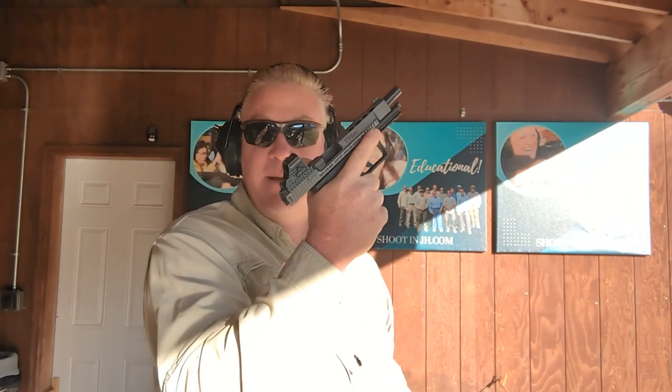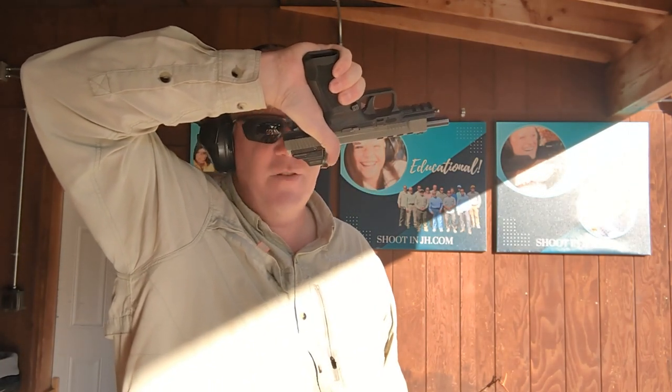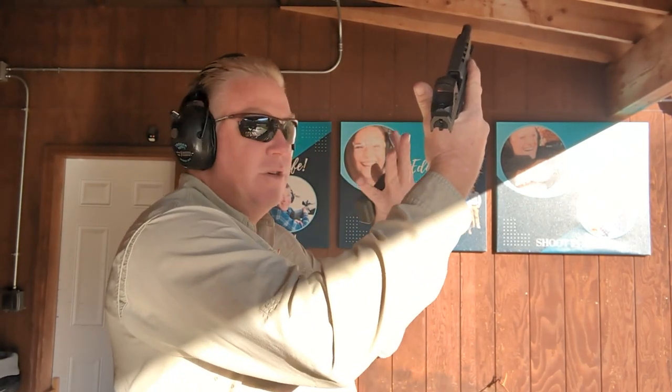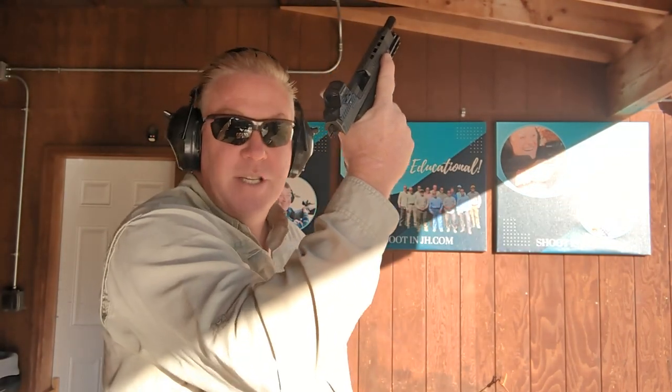When I load a handgun, the first thing I do is get a good grip on the gun, of course keeping my finger off the trigger. On the other side, my thumb is up in a ready position for my support hand to come in and cradle it. I bring the gun up into my imaginary shooter's box — my workspace — so I can keep looking at the target and not lose sight of it.